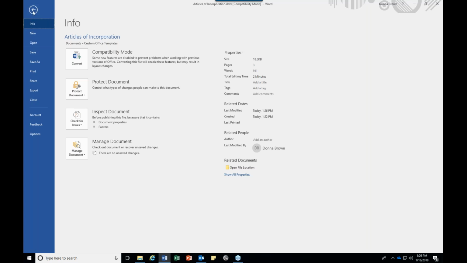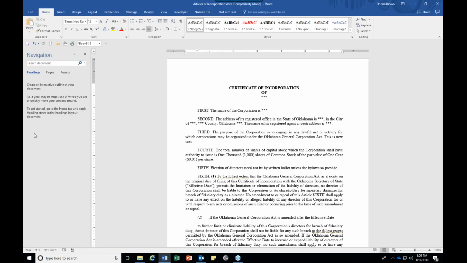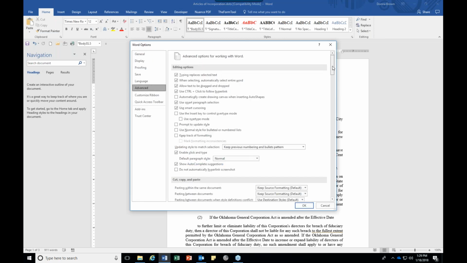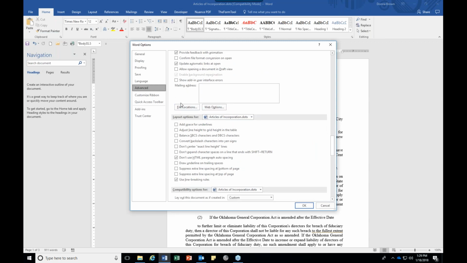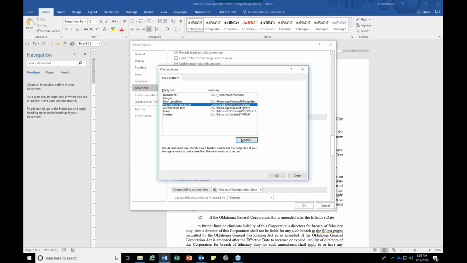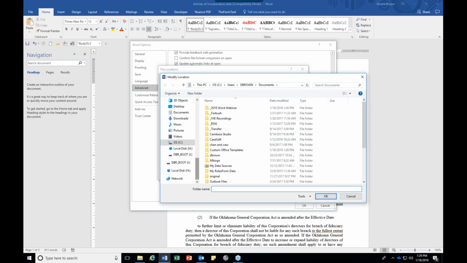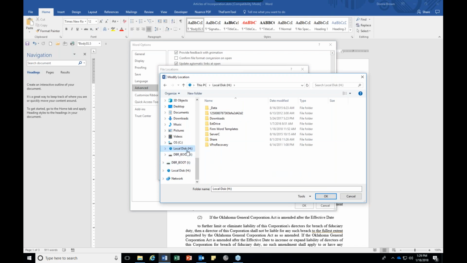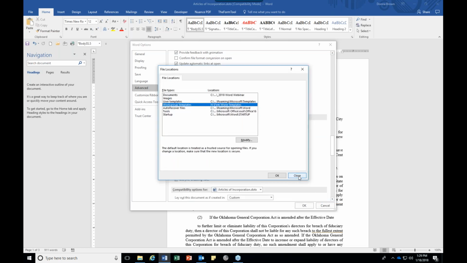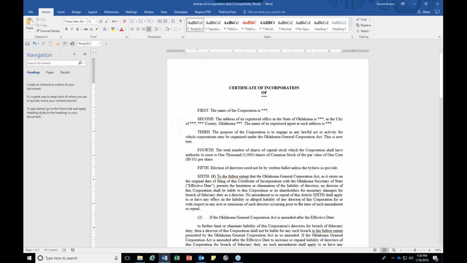And you do that by going into File, Options, and on the Advanced tab, you move down towards the very bottom and you go to File Locations, and this work group templates, you typically want to point that to a network drive, like H or I, F, whatever your network drive is. And this is where, right now I have it set, or I want to change it to go to work group templates, a firm word template, but that could be estate planning templates, workers' comp templates, oil and gas templates, whatever work group you're in. I'm just going to identify this is the folder I want to go to. And then when I do File, New, I would be able to go under the custom folder and be able to see any templates that are in there.